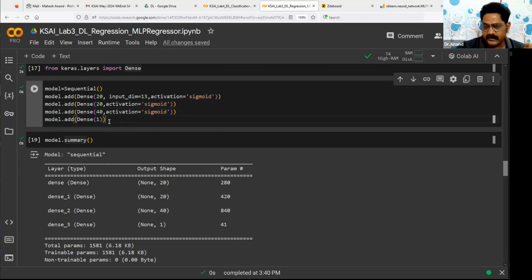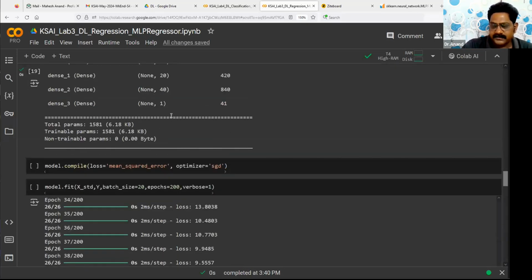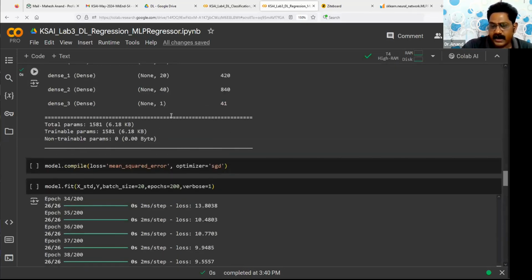I told you how the model automatically understands which is the last layer. Here, of course, there is no activation function. The model easily understands this is a regressor model because the last layer does not use any activation function. But if I use it for a classifier problem, there I use activation equal to sigmoid. The model understands the last layer because it is the last dense layer you have included just before the compilation process.